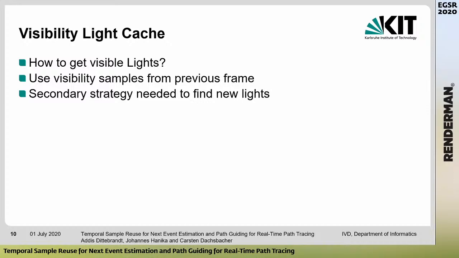Of course, this is imperfect because occlusion is a very complex problem, but with enough samples, we've shown that this is still feasible, actually. Another problem is that new lights are never sampled by this technique because it just samples what is already known. So we need a secondary strategy for that. We call this the exploration strategy, and this is discussed in more detail in the paper. Just as a side note, what we do with our implementation is that we stochastically sample either the ULC or the exploration technique when sampling a light source with a given fraction.